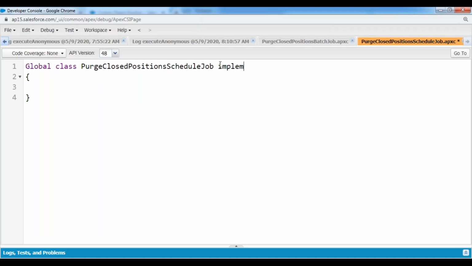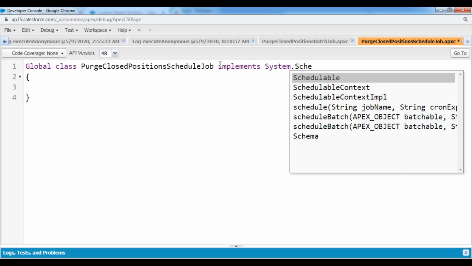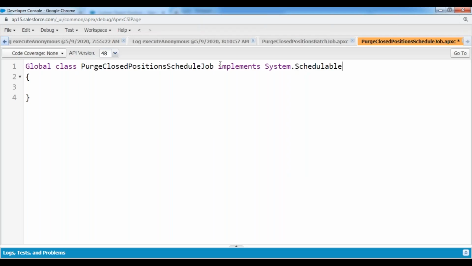Now this class should be implemented by an interface called the system.schedulable interface. So we have to implement this interface in the class. Whenever we are implementing one interface into a class, then as part of object-oriented programming principles, the fundamental rule is that we have to provide the implementation for the interface methods inside this class.